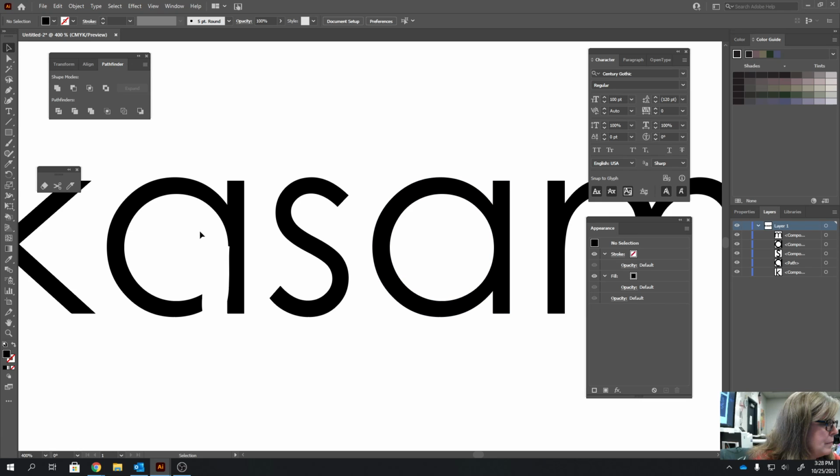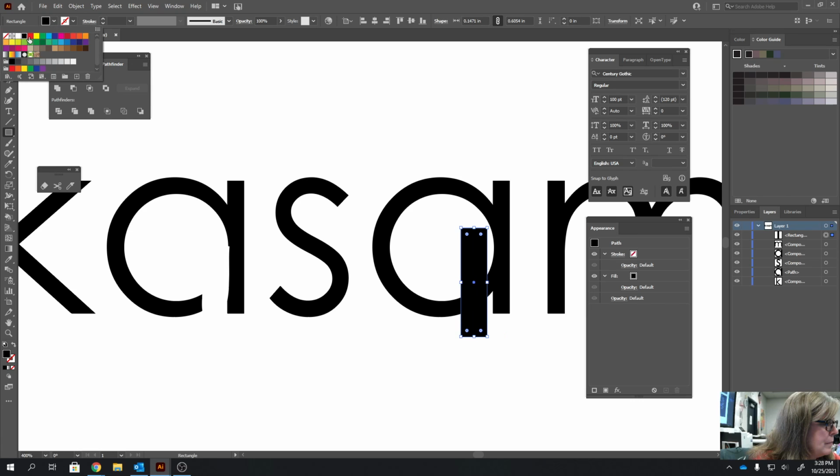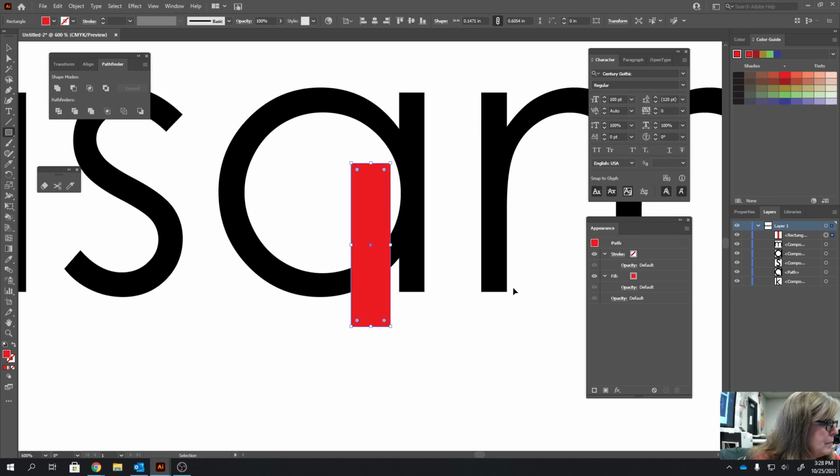What I decided was for using this A, what was probably better is making a rectangle. And I'm going to make my rectangle a different fill color. And I'm going to actually zoom in a little bit more on this one to make this easier for me to see. So I am going to position it right there. That side is basically butting up to the edge of that. And I think I want it to go out a little bit more.